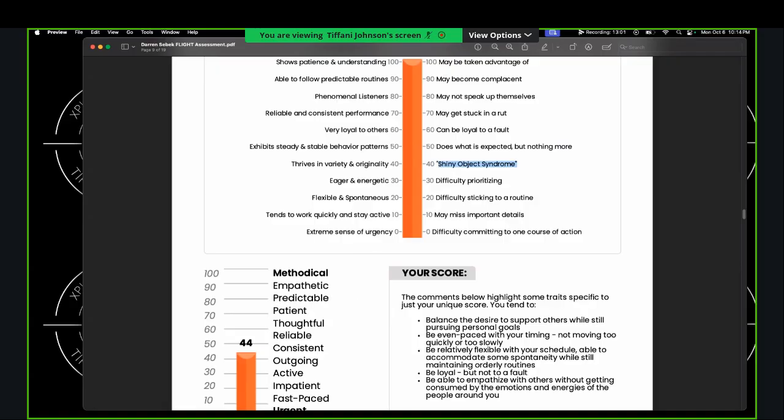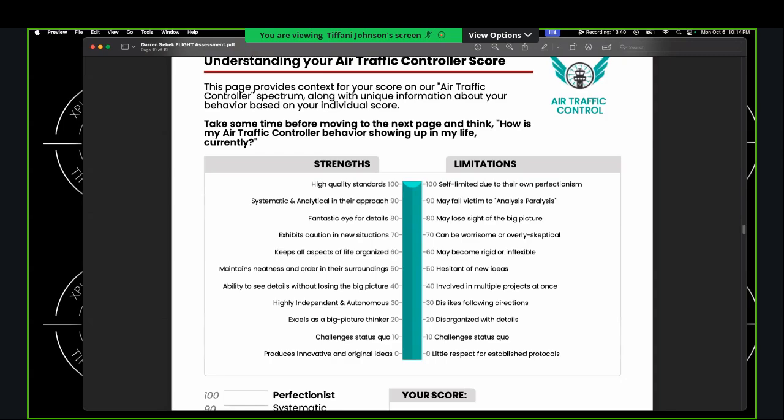elevate. On the other side of that, your curiosity and need for variety can trigger that shiny object syndrome, where you're drawn to new ideas and tasks before finishing what's already started. That push and pull between comfort and variety and novelty can make it hard to sustain that momentum long enough to see those deeper results and follow through. So before jumping into something new, ask yourself whether you're chasing interest or just avoiding routine. You want to stretch yourself to follow through. The power of that next level isn't necessarily doing more things, it's doing the right things with that full engagement. All right, let's check out your air traffic control.